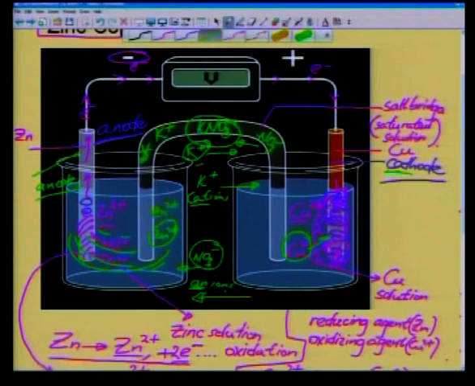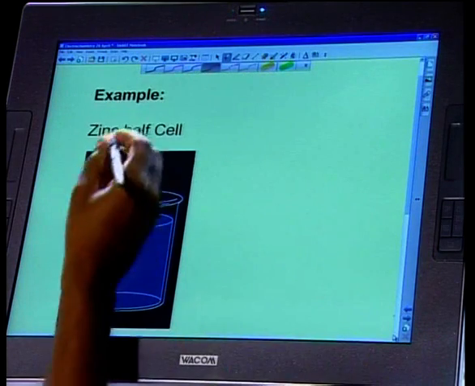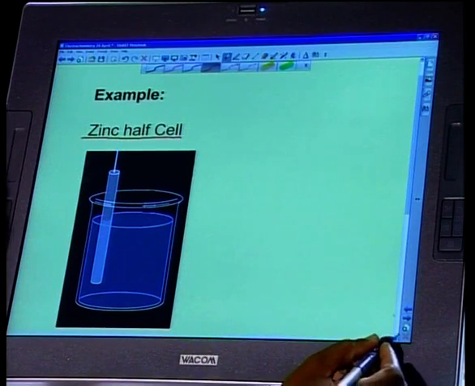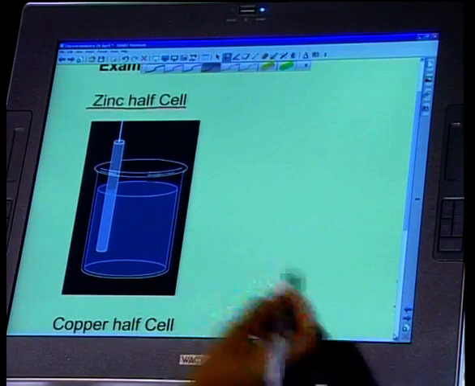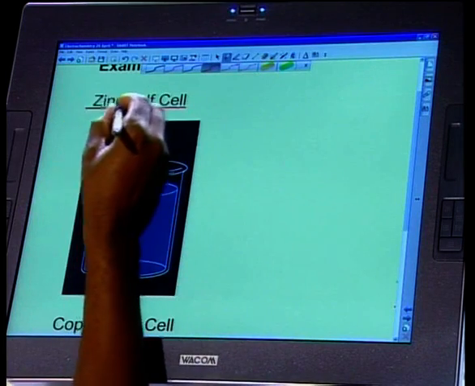Right, we looked at the zinc-copper galvanic cell. And suppose we remove the external circuit and we remove the salt bridge, in fact everything that connects them together. Let's see what happens. What we are remaining with will be cells like this. For example, we would be having the zinc cell, and we call it the zinc half cell because it's just half of the whole cell.